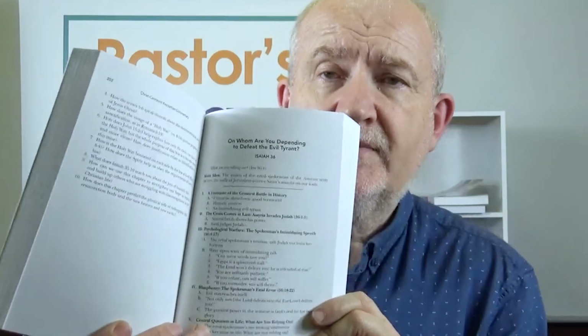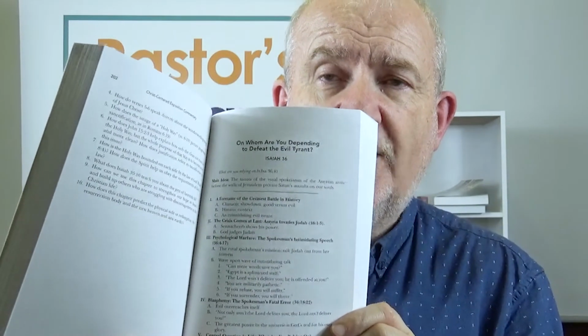And for example, there are lots of tables of what he's going to discuss, which are helpful. There is a great deal of focus, like I've said, on reflection. So, for example, this is just one I picked at random about Isaiah 64. And it says, why do you think Christians are tempted to be ashamed of the potent and graphic images of God's wrath in Scripture? Actually, that's a good question.